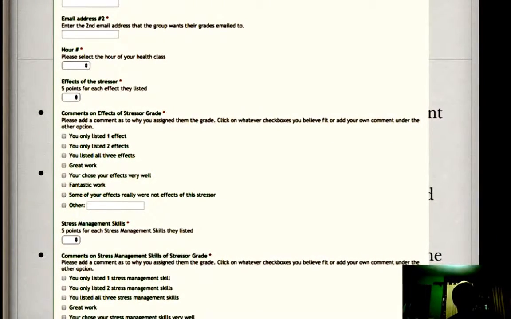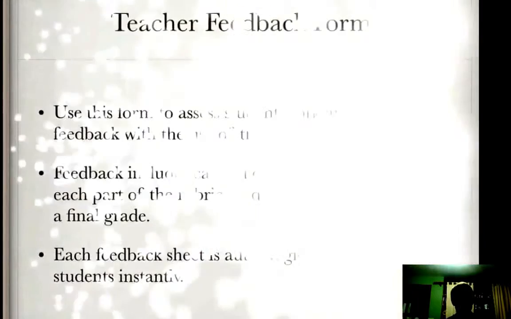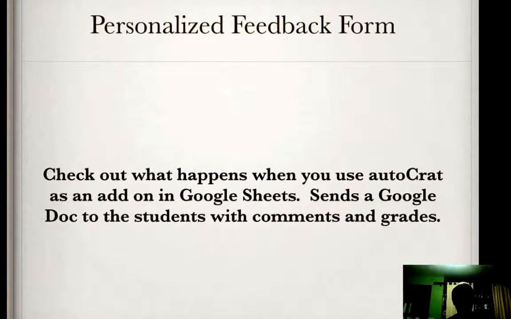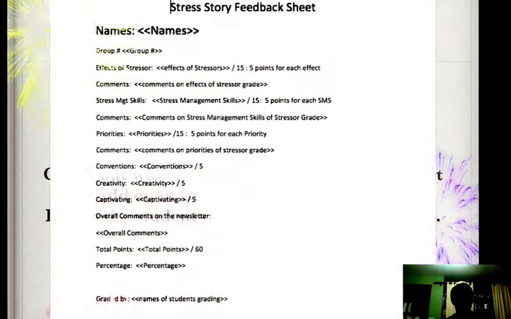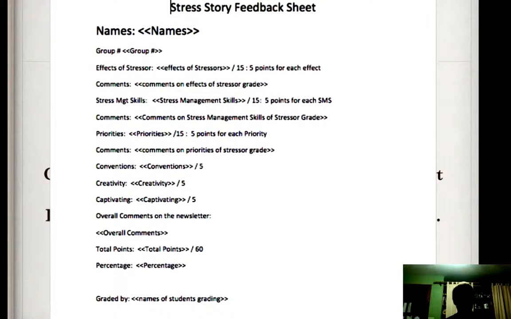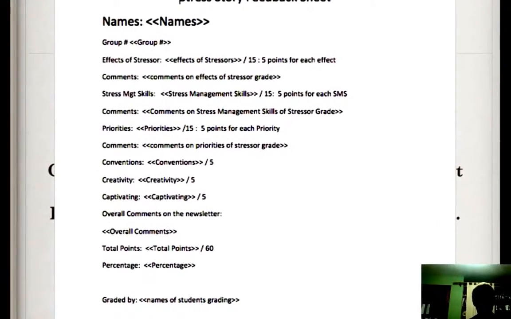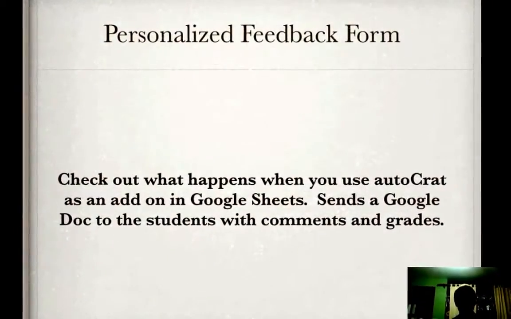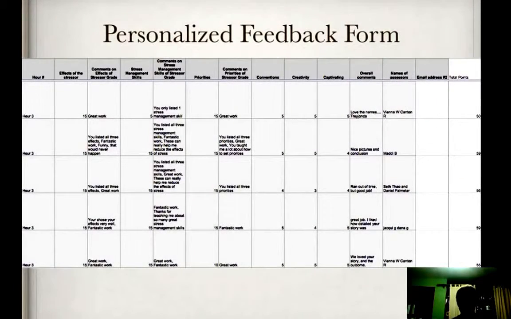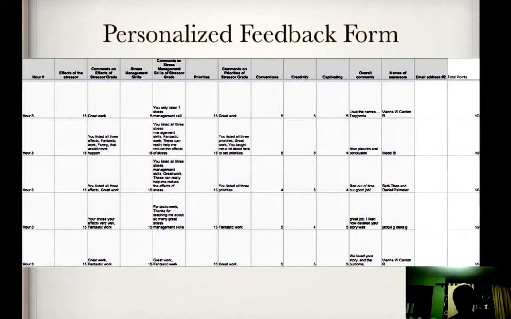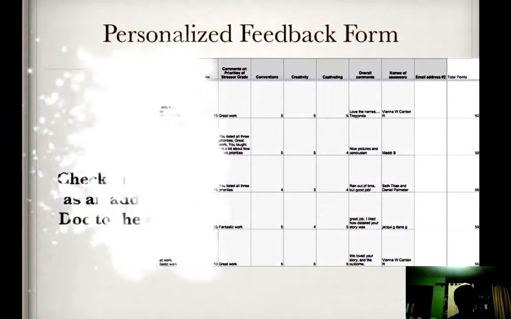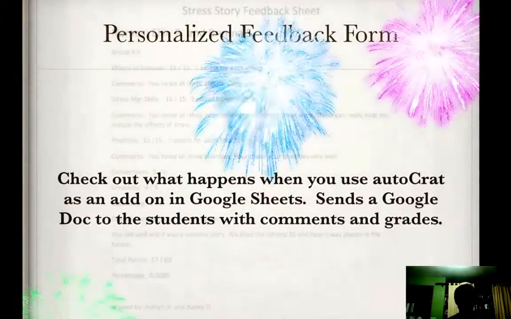So this is how I was grading them. Again, I looked at each part of the rubric, and then I gave some comments to each one of them. And then again, it's going to send back this personalized feedback form through Google Sheets. So I had to create kind of a dummy form. And basically, it's got the points on there. It's got some things that are being pulled in off of the Google form that I just had submitted. And you get the results, you get easy grading, sorted by hours, sorted by last name, whatever you want to sort with, which is fantastic.